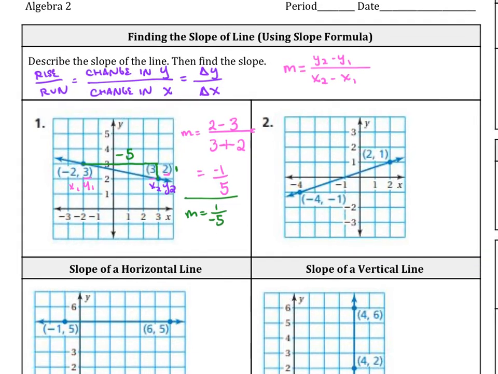So letter number 2. You could just do rise. When you go up, it's positive. Down, it's negative. For x, if you go right, it's positive. Left is negative. So you pick a point. Let's pick this point here. I'm going to go up 1, 2, which is positive. And then right, 1, 2, 3, 4, 5, 6. And that's positive again. So therefore, we can say our slope is 2 over 6. And then we reduce, dividing by 2 on the top and the bottom, and we find that the slope is 1 over 3.